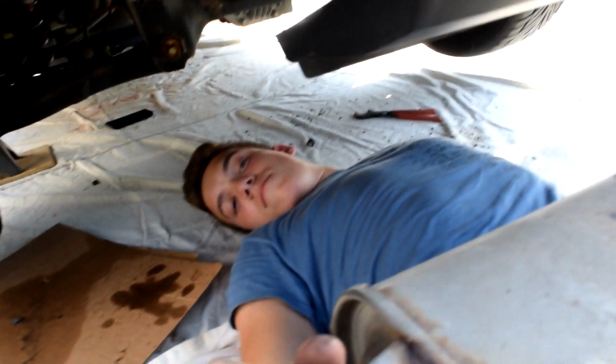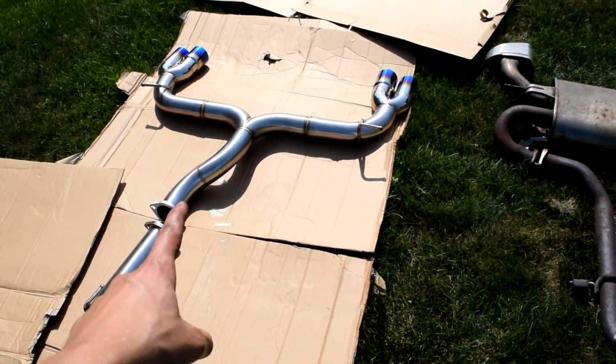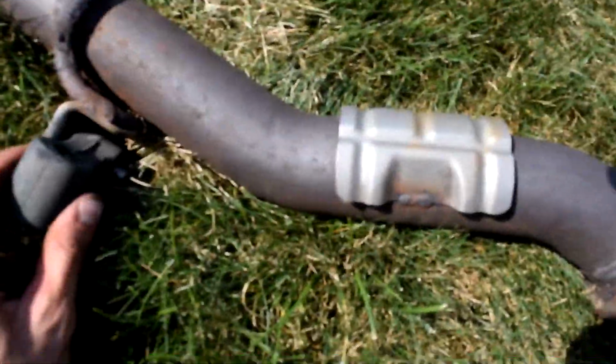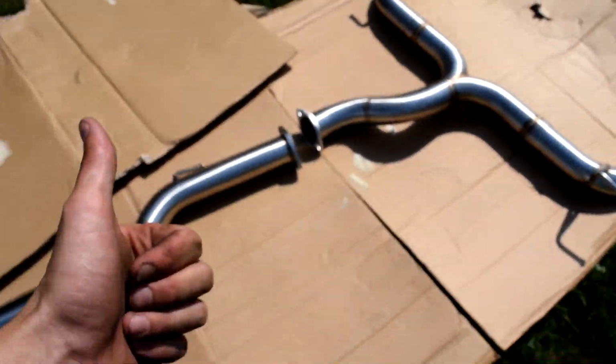It's just a little hot today. Garbage. Not garbage. I guess with this piece somehow we have to get this rubber piece off and slap it on here. So yeah, boys, full send.